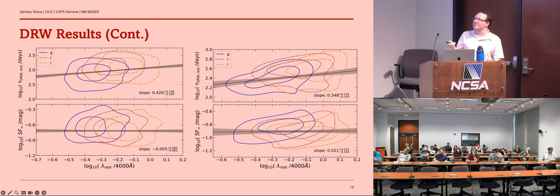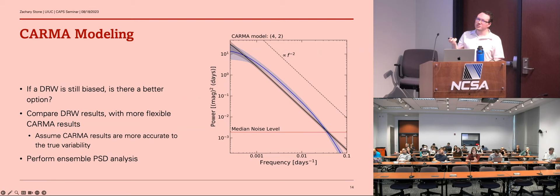However, is there a way... Actually, I'm skipping ahead of myself here. We also tried to see if we could confirm relations from previous studies, because their results are obviously biased if they're only using 10 years of AGN data, and we recover similar correlations to, in this case, REST wavelength and the DRW parameters. But seeing as our results are still biased, is there a regime in which they're not biased, and is there another model that could fit this better?